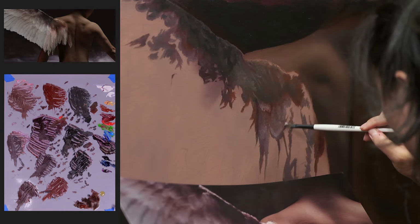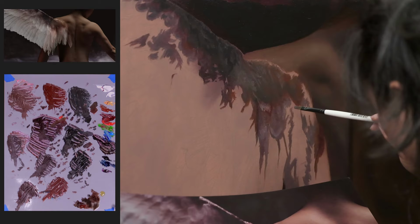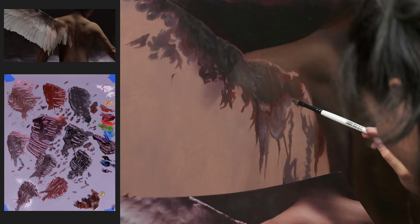Yes, Sarah, 1,200 and climbing. That's the number of students in the Evolve program. Oh, cool. Okay.